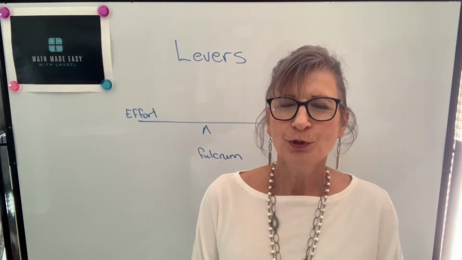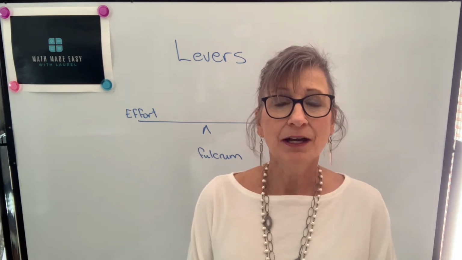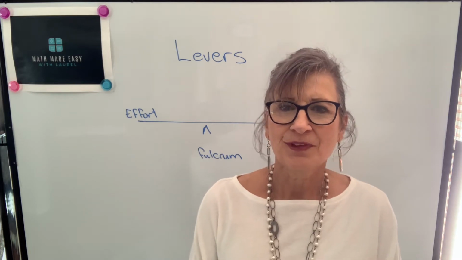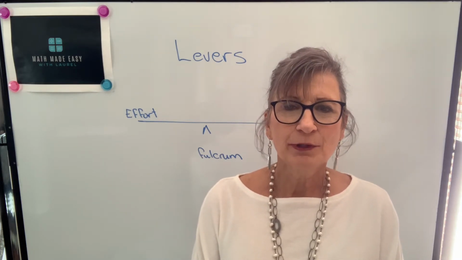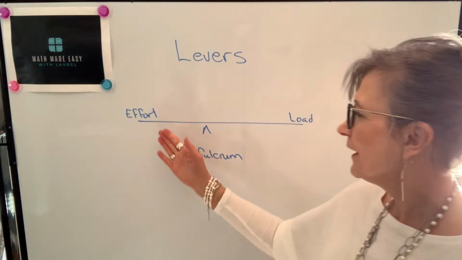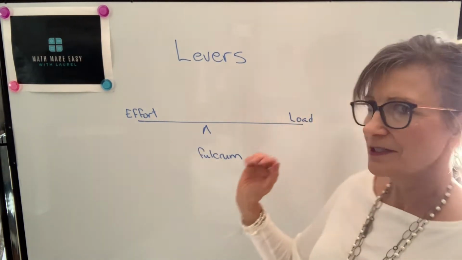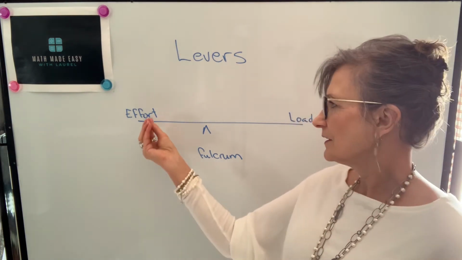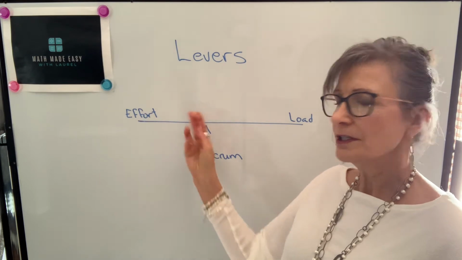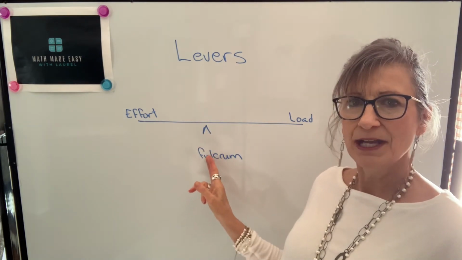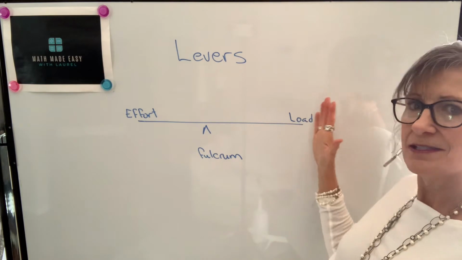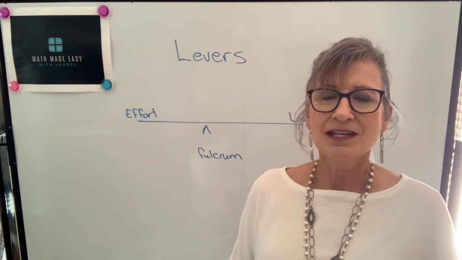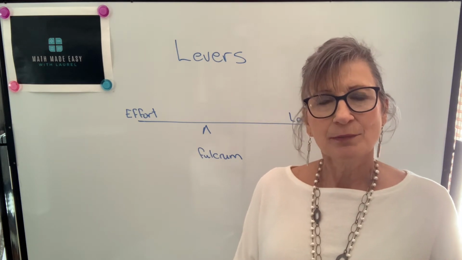As a kid, you probably figured out the fundamental idea behind levers when you went to the playground and you were on a teeter-totter. You figured out fairly quickly that if you had two kids on that teeter-totter and one kid was bigger than the other kid, that bigger kid would move in closer to the pivot point, which is called the fulcrum, and the lighter kid would stay as far away as possible just in order to balance that teeter-totter. So that's what we're going to be talking about with levers.